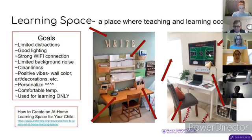Another great thing for a learning space is good lighting. This is going to help your student not get as fatigued staring at a screen. As we all know, sitting in a dark room and looking at a screen is not good for your eyes. And it's really hard, cognitively speaking, to learn while your eyes are so focused and struggling to see things. So, good lighting. If you can see on the left here, there's some natural lighting with a window. But if you don't have access to that, just some good lighting, a couple lamps maybe, or an overhead light would be just fine as well.